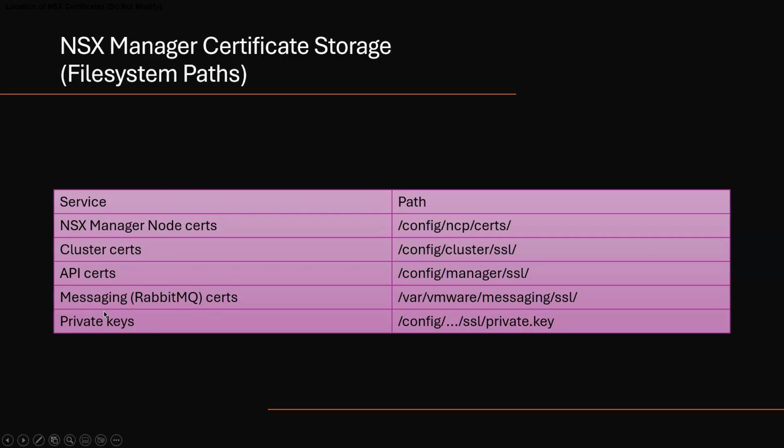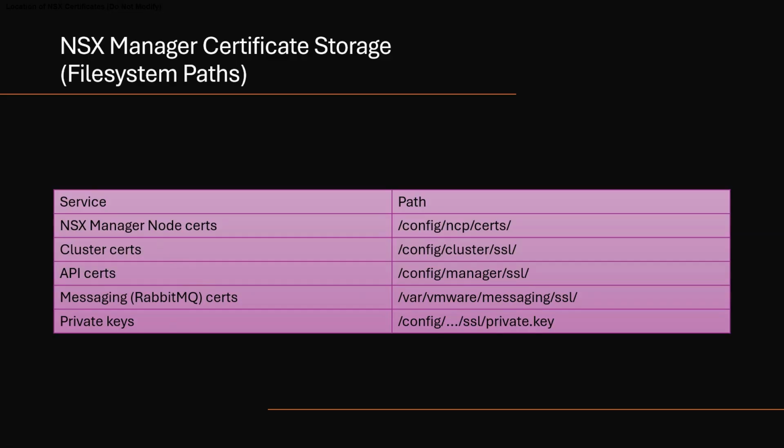Then about messaging RabbitMQ certs. What does messaging RabbitMQ mean? I will explain during the cluster class. In the cluster class, we are going to discuss about Corfu and this RabbitMQ. Those things from the architecture level, we will discuss at that time. As of now, the messaging certs are also there, in the VMware messaging SSL. Then some private keys.